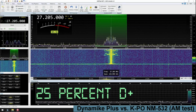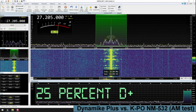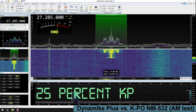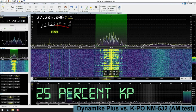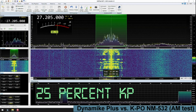At 25%, speaking about 4 fingers away from the microphone. Okay, I am now using the KPO NM-532. I am at about 25% of the gain.